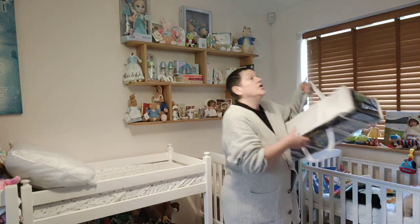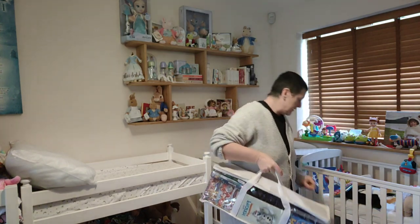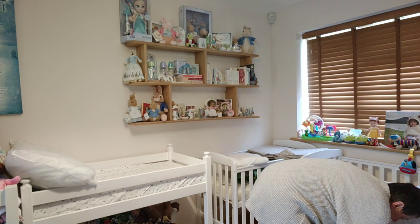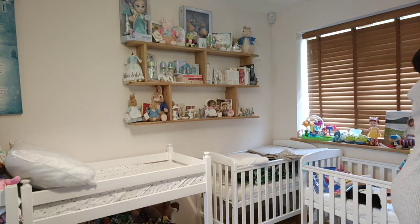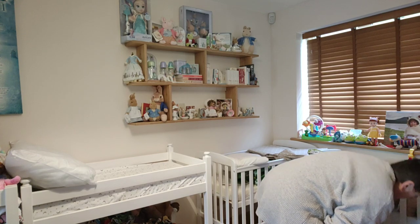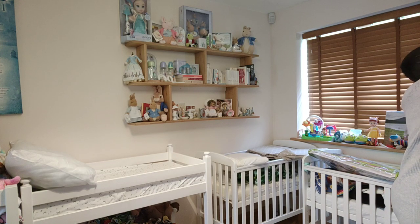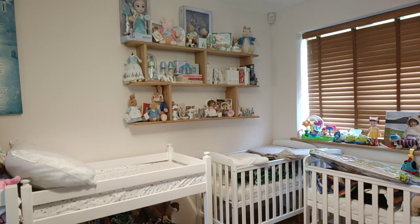I don't know what I'm going to do with these. I've got lots and lots of DVDs. I think I'm going to put them right at the top there. Now we don't have anything up there, so I'll just push them there for now. We have a DVD player, a little one that goes on your lap, but they haven't asked for any of that lately, so that's safe in here. Ooh, there's something else like that. I'll just go and get my little stool. I can reach that.